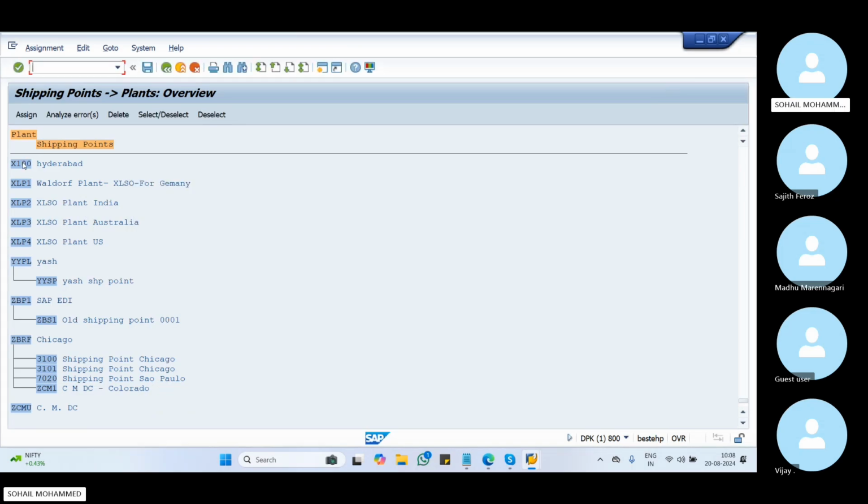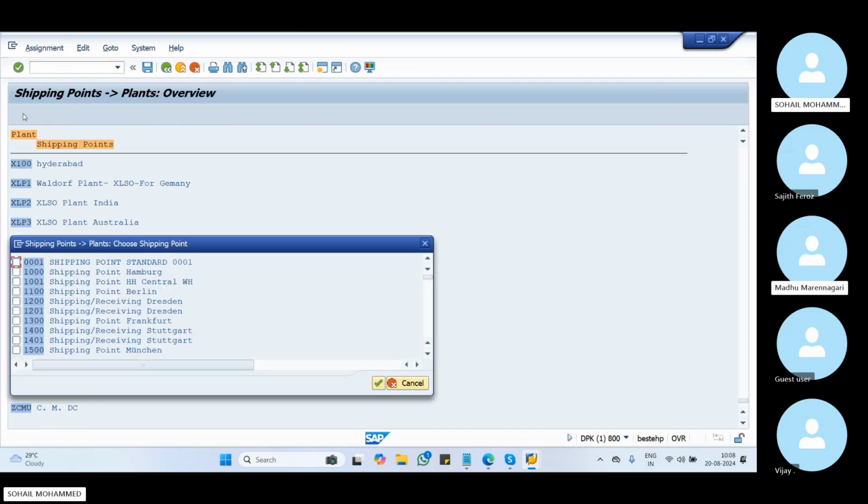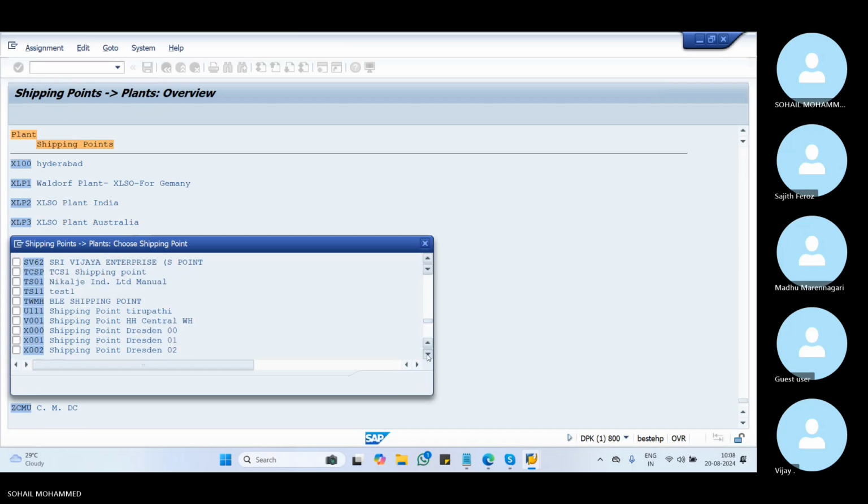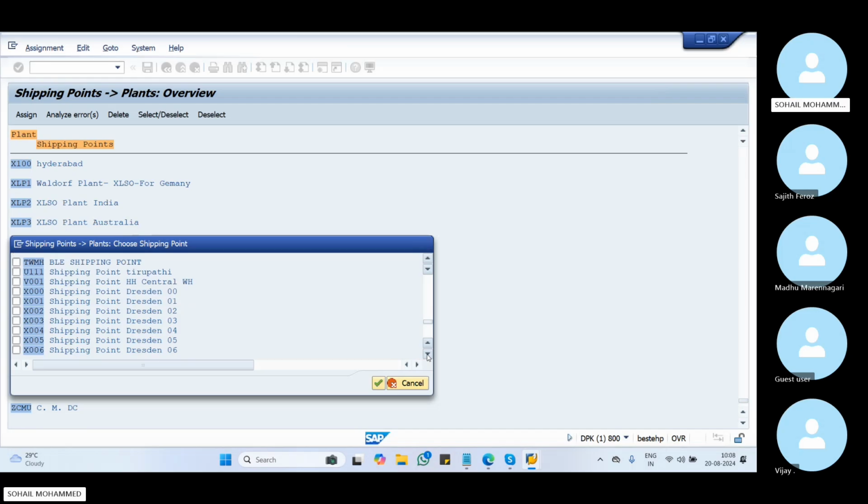Right. So this is our plant. Just select it and next click on assign. Here we need to assign our shipping point. Scroll down. Alphabetically we can see them.